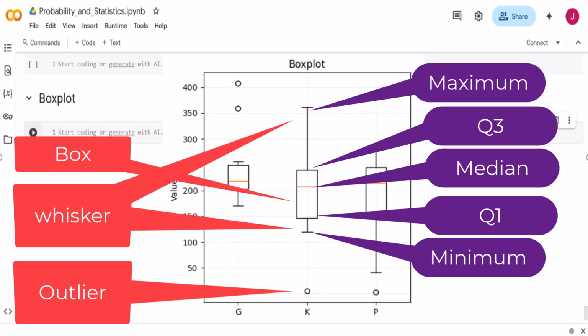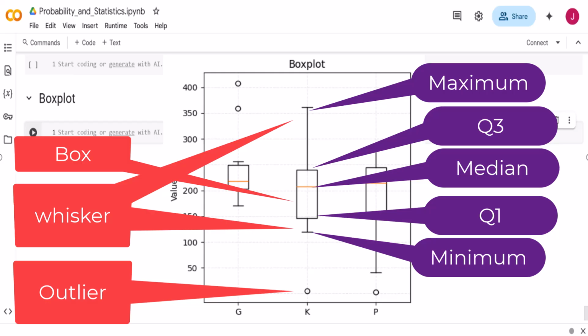So the combination of the box, which captures central data, and whiskers, which show data spread, give the plot its descriptive name. So where do we use it in statistics? To visualize data distribution, because it provides a summary of data distribution, including its spread and central tendency. It simply identifies the outliers, clearly marking outliers beyond the whiskers. That's why it helps detect anomalies.